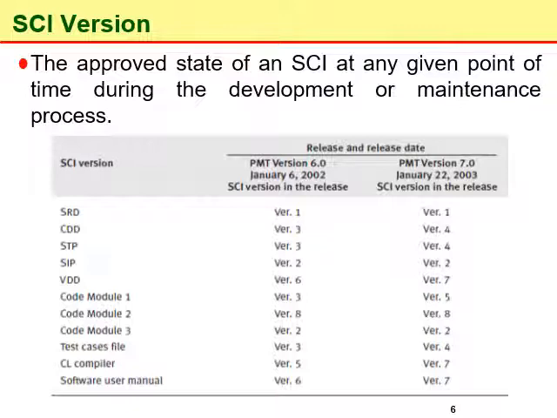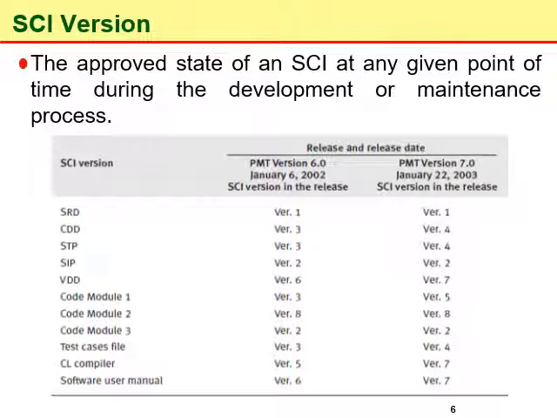We can see that the Pepper Mountain travel package version 6 and version 7 were released in year 2002 and year 2003 respectively.